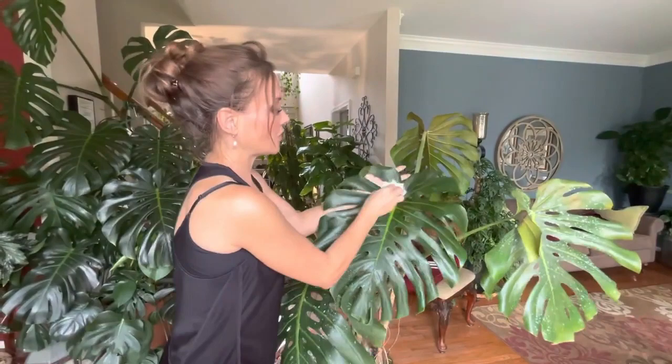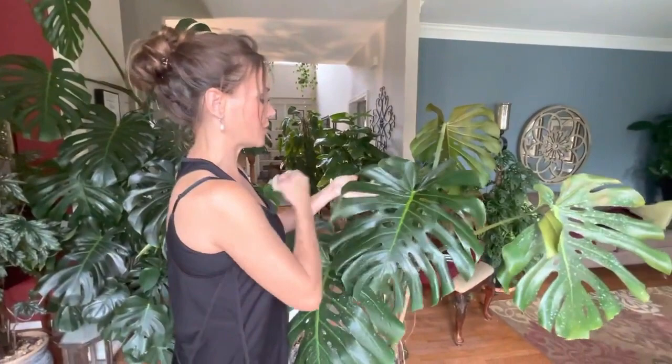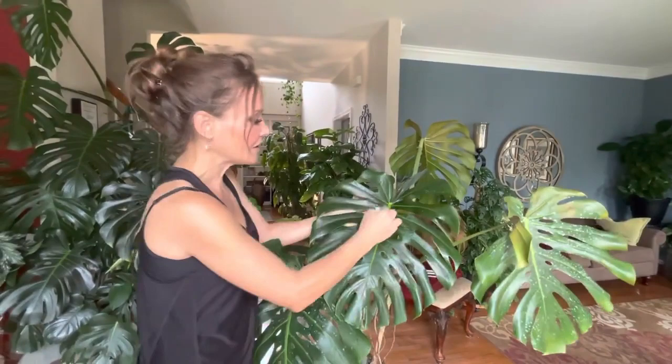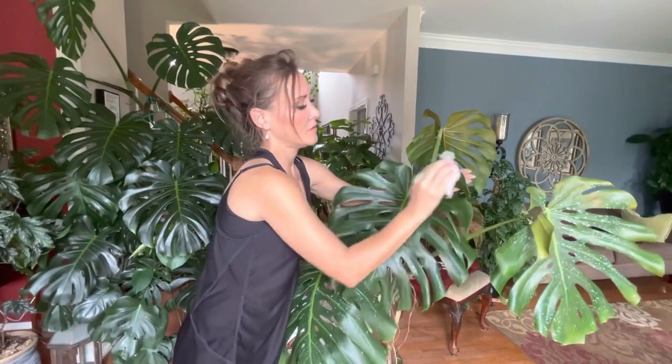And just so you know, the quality of paper towel that you're going to be using to clean your plants is kind of important because you don't want to leave residue on your plant. And some paper towels will leave residue. So you don't want to get the cheap ones for plant cleaning. You want the ones that are kind of like washcloths, I guess. There's a bunch of different brands out there, probably 3-ply. That's what I would do.